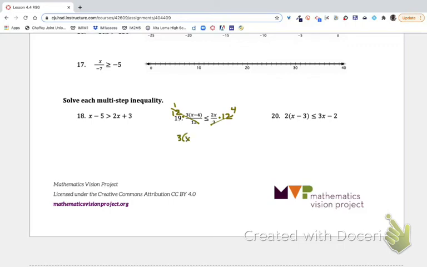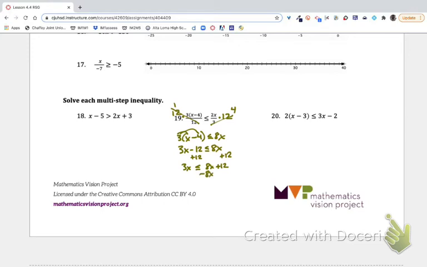So I'd end up with 3 times x minus 4 is less than or equal to 8x. 2x times 4 is 8x. From here, I can't really divide to both sides nicely, so I'm not going to worry about that just yet. So I'm going to distribute. I've got 3x minus 12 is less than or equal to 8x. Then I'm going to add 12 to both sides. I'll end up with 3x is less than or equal to 8x plus 12.